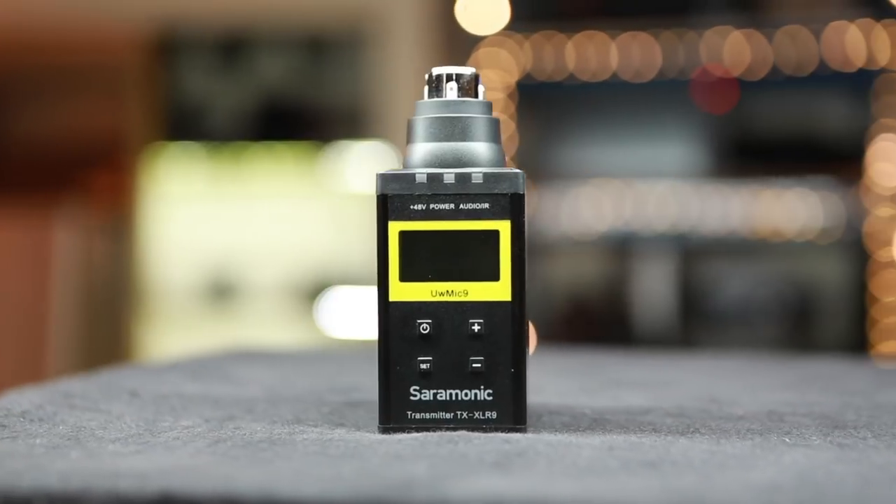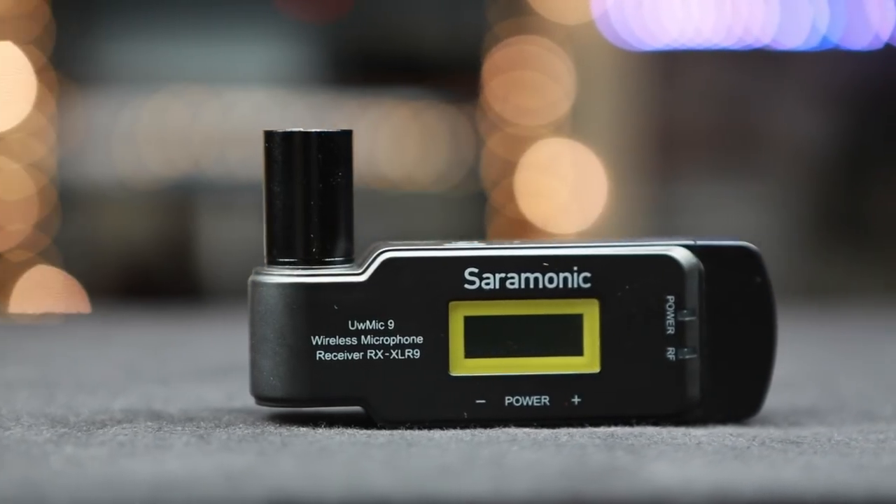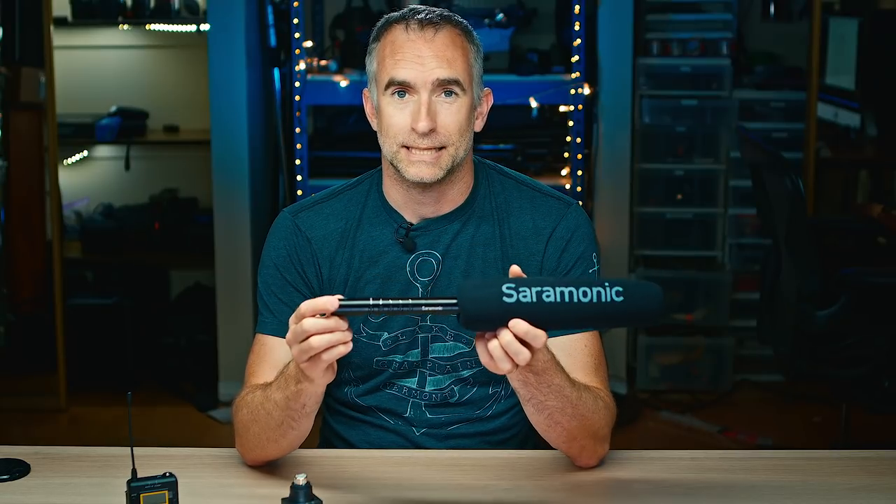Moving on, we have the TX XLR pack. So instead of an XLR cable between your shotgun or whatever microphone you have, you can plug this into one end and this into your camera and suddenly you're beaming XLR stereo through the air. So you can use a mic like the SRTM7 here, plug your receiver into one end, then plug this into your camera and now you're getting sound from your microphone. These guys both run on AA batteries. Like the lav kit, they have infrared synchronization where they link up with one another without having to actually set the frequencies. And they give you really good audio without needing an XLR cable. Something I was particularly interested to find on the receiver — because the XLR port is in different places on different cameras — this actually rotates 360 degrees, so once you plug it into your camera, you can find the best arrangement so it's not going to get in the way.